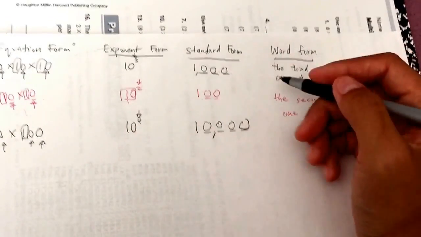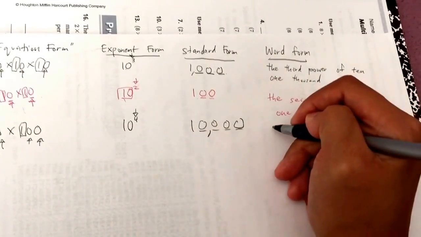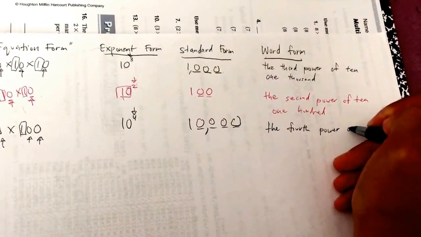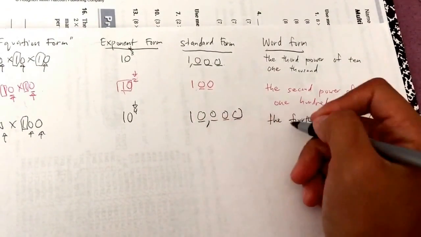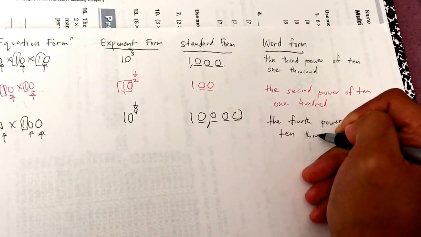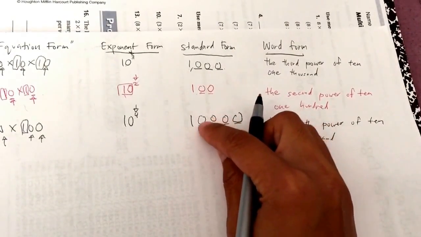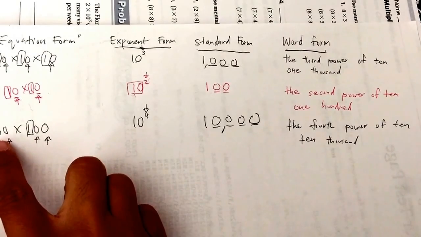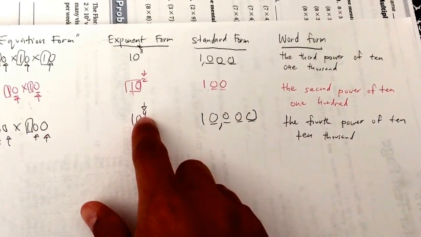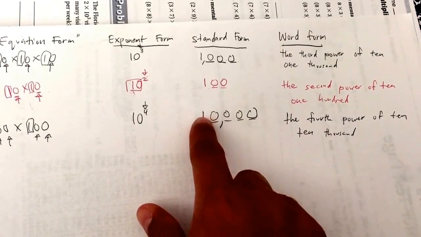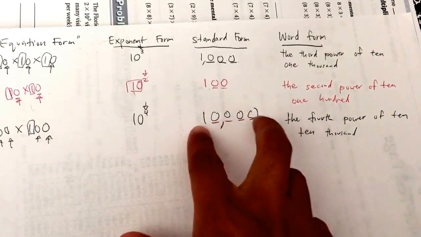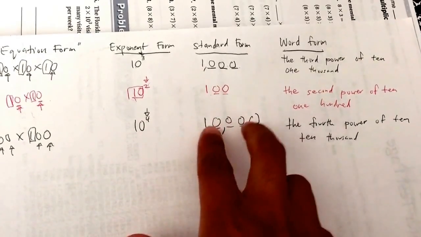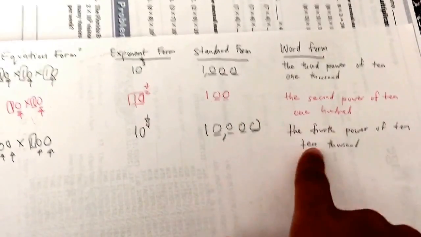This is the 4th power of 10, because 4 is the small number. The 4th power of 10, or 10,000. And I know this is 10,000 because 1s, 10s, 100s, 1000s, 10,000. So 100 times 100 has 1, 2, 3, 4 zeros. That's why the exponent is 4. 10 to the 4th is 1 with 1, 2, 3, 4 zeros. And then we count 1, 2, 3, comma. 1, 2, and then we need the commas. 10,000. The 4th power of 10, or 10,000.